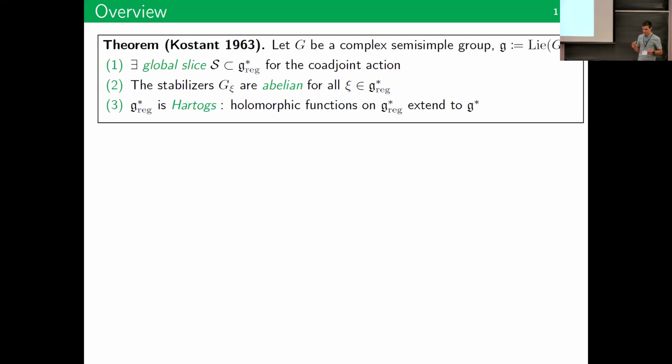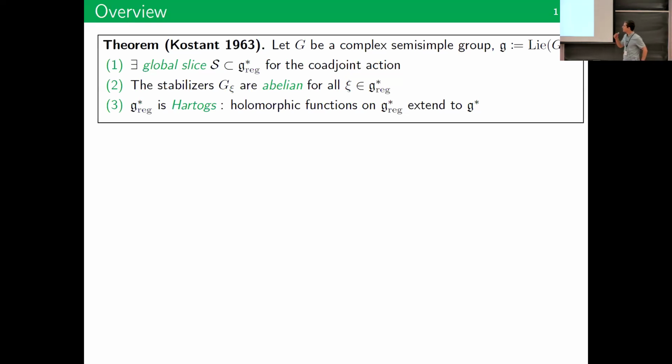I could have stated this result for the Lie algebra instead of the dual because they are isomorphic, but we'll soon generalize to other Lie groups and Lie algebras which don't have this property, so that's why I'm stating it in that way. The second result is that for all points in the regular locus, the stabilizers are abelian. It's easy to see that the Lie algebra is abelian, but it requires a bit more work to show that the Lie group is abelian, even if it's not connected.